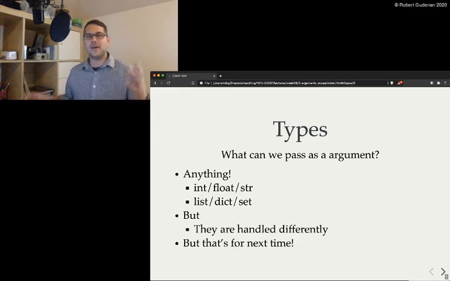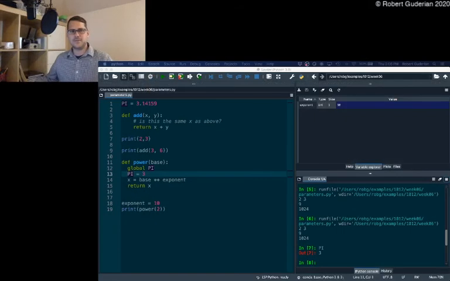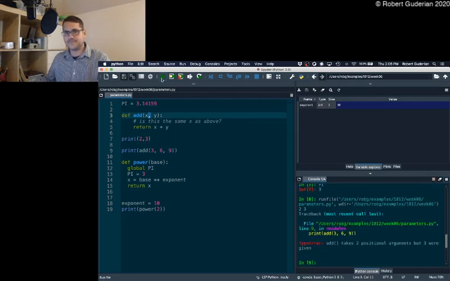But for now, we can know that functions have arguments and parameters, and they map one-to-one. And there's something that I didn't show you, which is what if I say print add and pass it too many. I have too many arguments and not enough parameters. That doesn't work. These will always map up one-to-one in order. Add x y, x will be set to 3, 6 will be set to y, and then we can go.